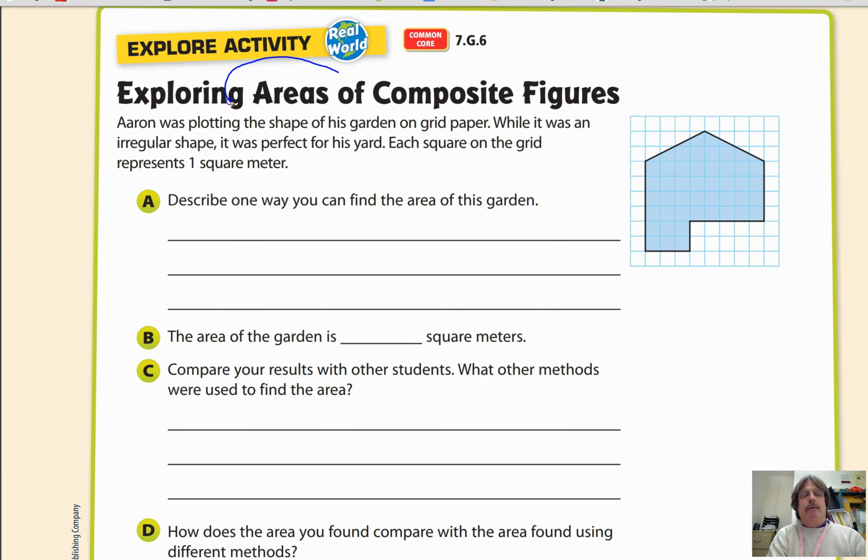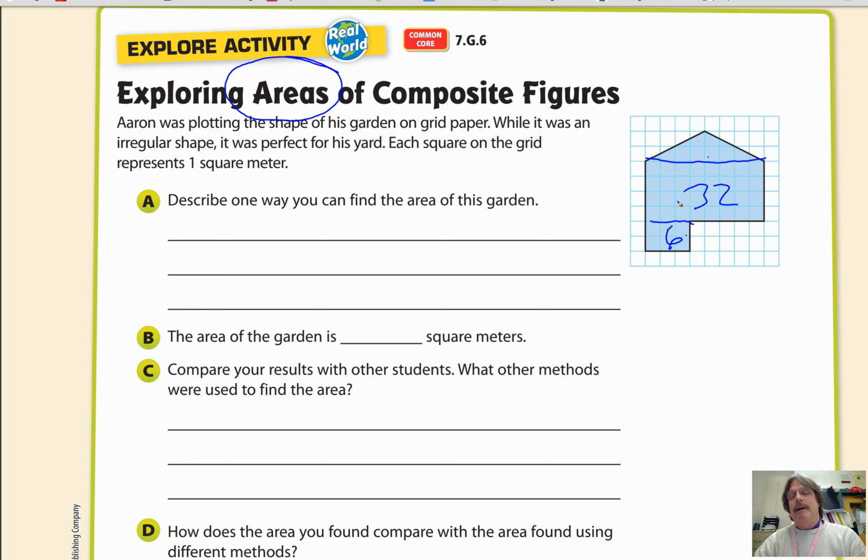So in this activity we're going to find how we can come up with the area of a composite figure. One of the ways that we can do this is that we start to recognize if we have a shape in here or not. So like I said, this is a triangle, and then I draw across here, and then we simply count how many squares. So here I have 1, 2, 3, 4, 5, 6, and then 1, 2, 3, 4 by 1, 2, 3, 4, 5, 6, 7, 8. So that's 32 squares. And then I get to my triangle.